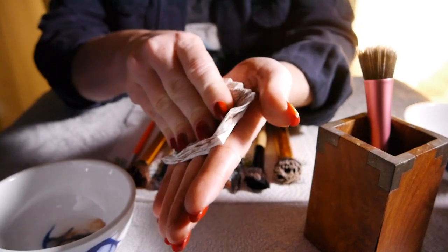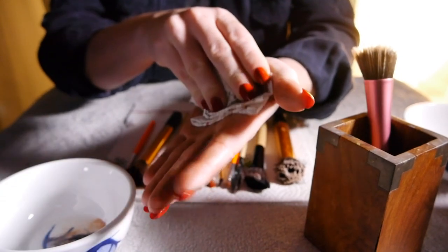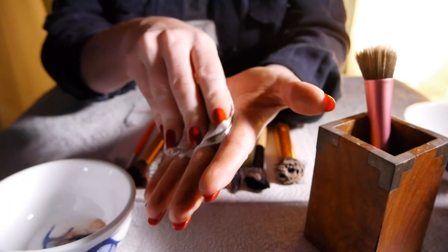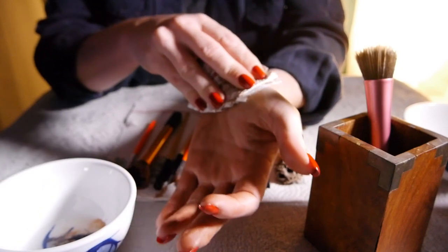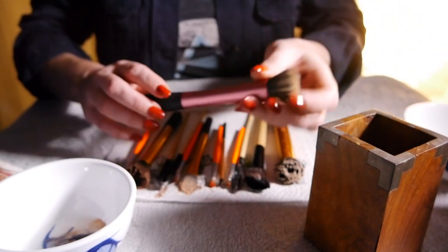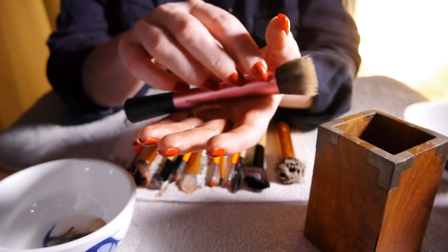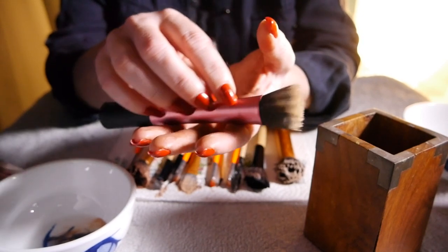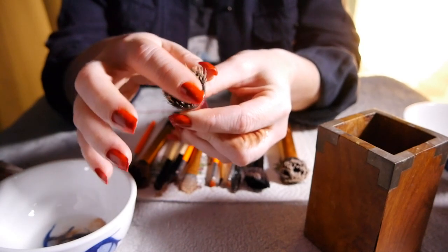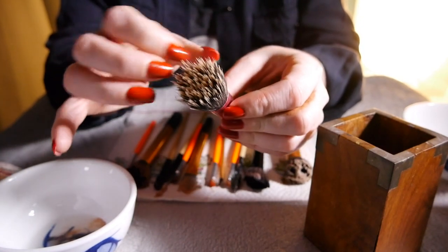One last wipe before we do this one. The foundation brush. I shall be scrubbing my hand after this. As you know, this is a stipple brush, and I enjoy using it for foundation. But it really does need a good clean now.